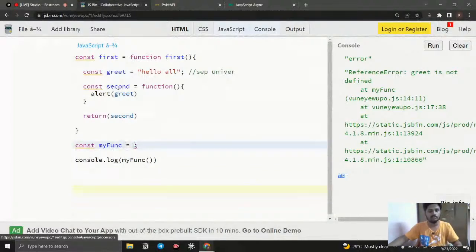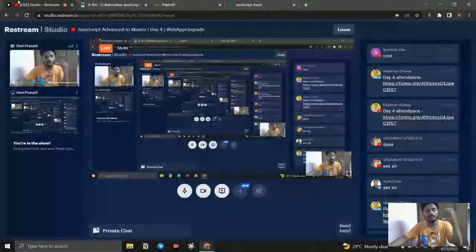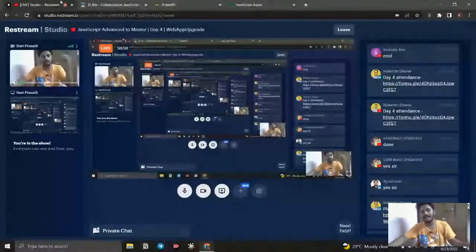In closures, even though the function gets compiled, it will check the parent for whether any variable is available. If it is available, it will take access of it.